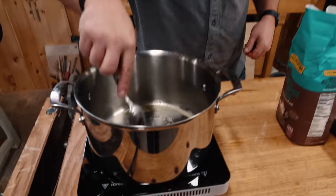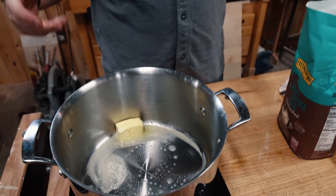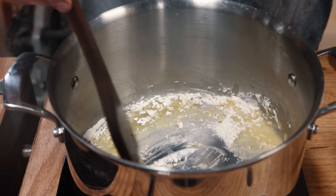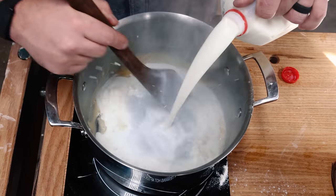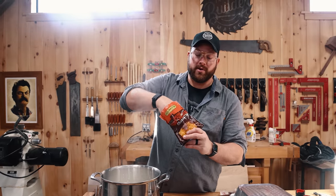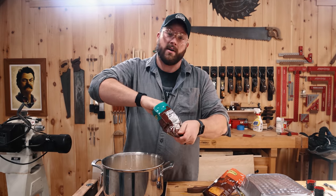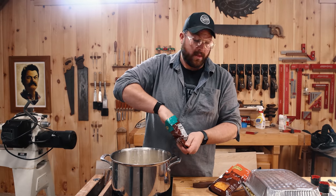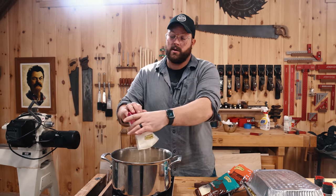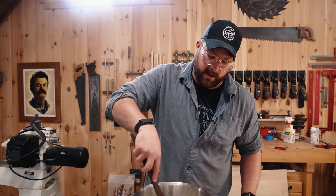We're going to make a roux now. Got half a stick of butter over medium heat, and once that melts down we'll add some flour. We don't have a whisk, so I'll just use a fork. We've got three kinds of cheese — I bought pre-shredded because we're in the shop, but if you're cooking at home don't buy pre-shredded; it has cornstarch on it and that'll add thickness. We're going with sharp cheddar for flavor, mozzarella to make it nice and stringy, and Gouda — I'm a big fan of Gouda. Here's my secret ingredient: nutmeg. A little bit of nutmeg really brings the flavor up. Probably like half a teaspoon. Get that fragrance in your nose.